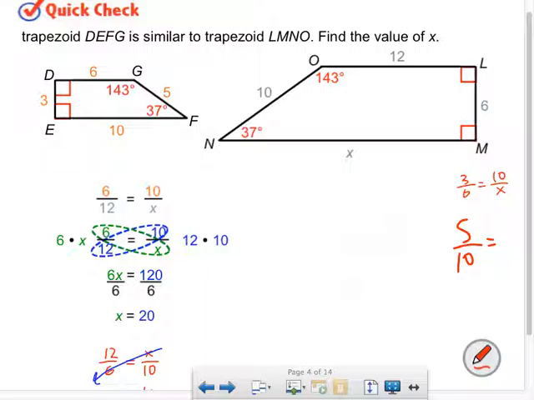X over... Now look, 5 over 10. 5 is from the smaller shape, right? And you put that in the numerator? 5 over 10. Okay, so go ahead. And then I put the X over... You're mixing it because you put the measurements from the small shape in the numerator for your first one, right? So if you have 10 and x, these two sides that correspond, EF and MN, I have to make sure that this 10 is in the numerator, because once you put this 5 in the numerator, then my next measure, you said 10, has to also be in the numerator. Do you understand? Okay.